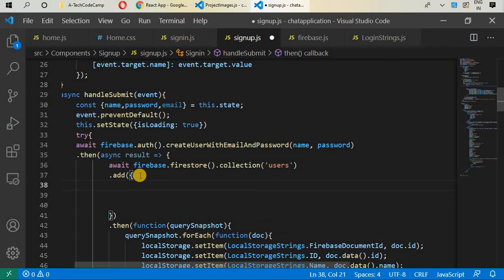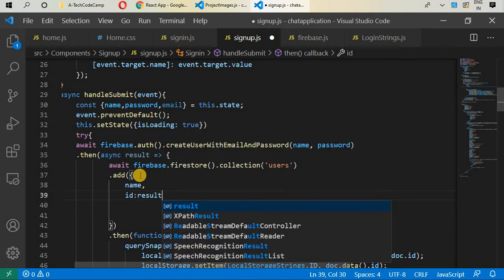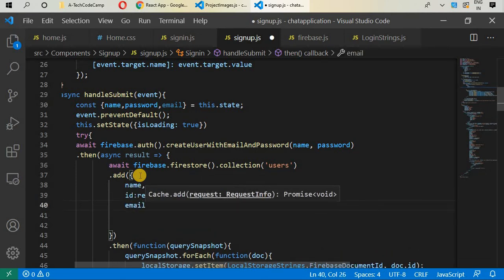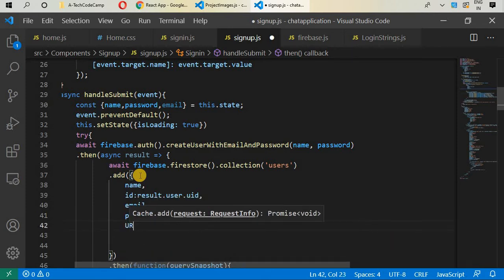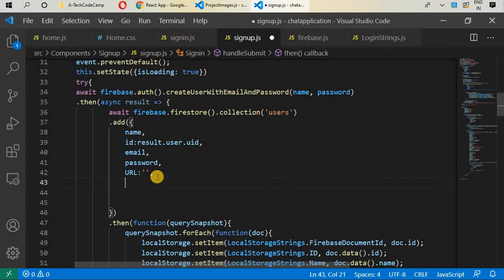So we need to update inside Firestore name. We need to update ID result dot user dot UID and update email. If you want, then update password, update URL, which is going to be empty for now because we haven't added our profile photo, and description is also going to be null.